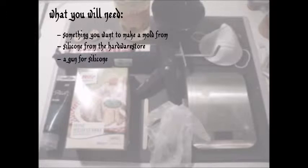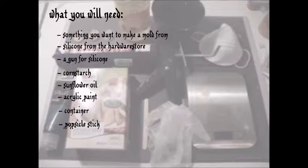A gun for the silicone, cornstarch, sunflower oil, acrylic paint if you like, a container where you can mix your mixture in, a popsicle stick, a scale, gloves, and I highly recommend a breathing mask.